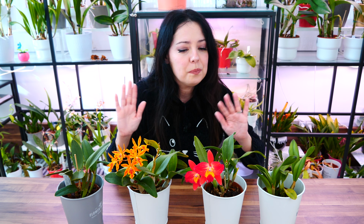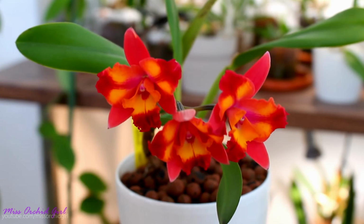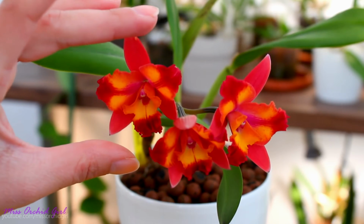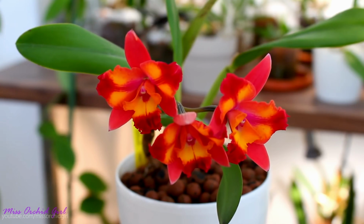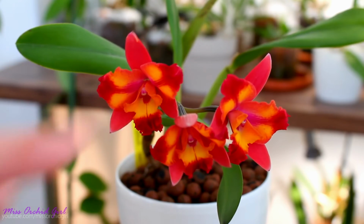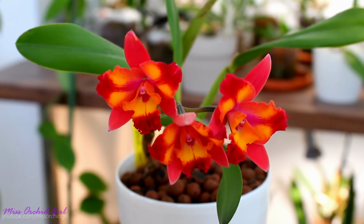I don't want you to be sad and disappointed. So, better be mindful with dividing it and keep a bigger clump. It's just gonna bloom more. You're gonna have more flowers, more directions of growth, and you can definitely share it with your friends. But when you have proper clumps, because if you give your friend a 3 division clump, it might not do particularly great for your friend either. So, it's not gonna be nice for anybody. Just be mindful with division with this one. Just because I had that experience, just want to put it out there.